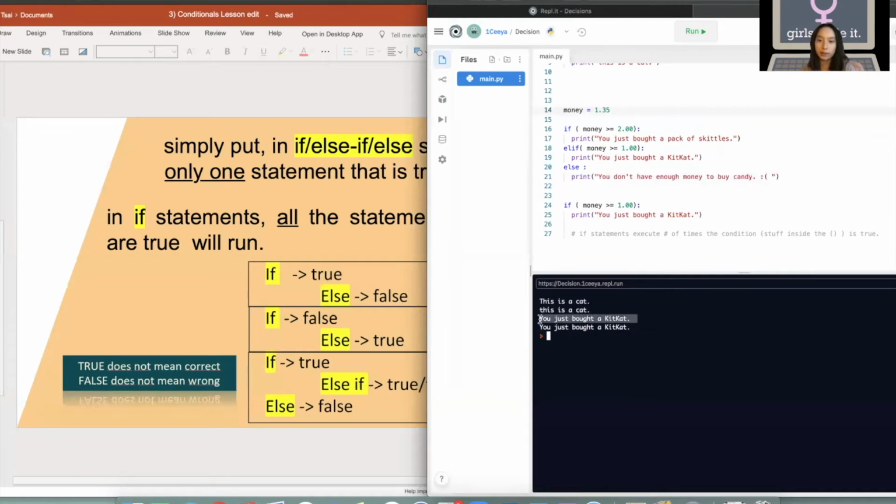It says I bought a Kit Kat, and this statement is from before, so I'm just going to delete it. So yes, it says we bought a Kit Kat because we only have $1.35, and that's not enough to buy Skittles, but it's enough to buy a Kit Kat, and it's more than enough to just buy nothing.